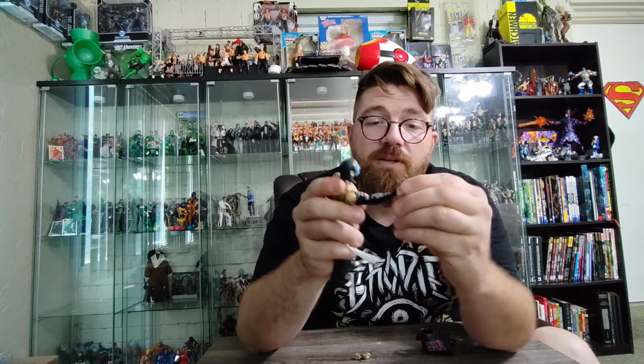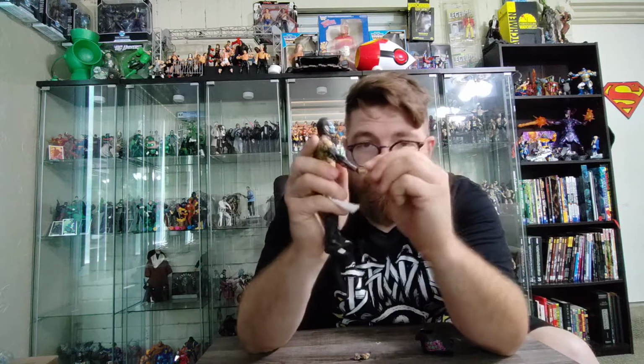The arms, of course, as with all Mattel Elites, have a great amount of posability. You've even got posability in the wrist as well, so he can sit there and do his little doot, doot, doot, doot. Yeah, okay, I'm not going to keep singing the song. And you can just pull them up, put the fingers to the mouth, and do that business, and then jump off the top rope with a leg drop.